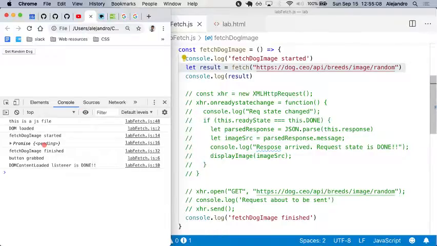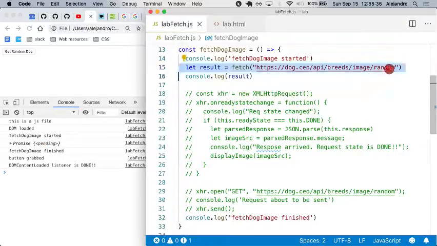Sometimes that promise will be fulfilled. Sometimes it will not. But note here that it says pending, right? So that means that this promise is pending. It's like when you promise something, but you haven't fulfilled the promise nor rejected the promise. So this promise is pending, right?